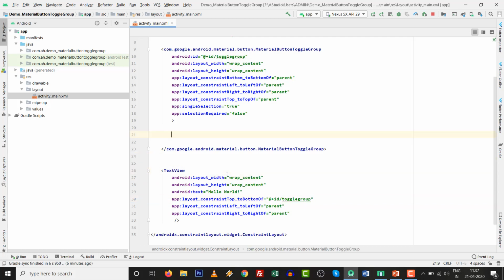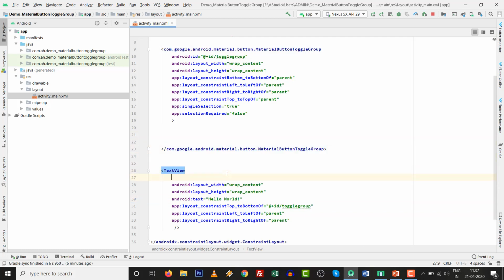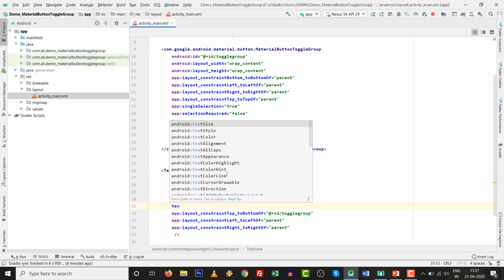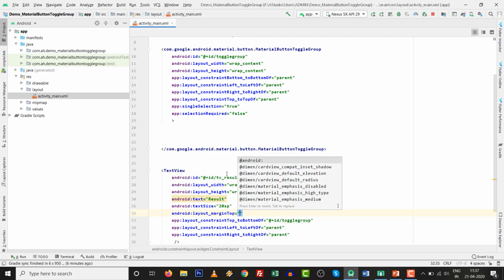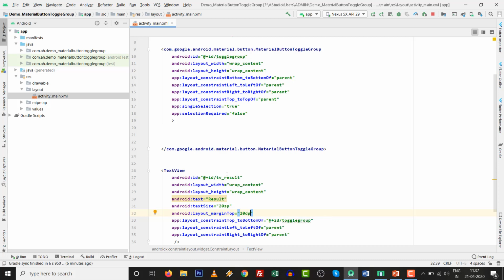Then I set one ID for this one, tv_result, and check this with the result. We have already set this, but I want a text size of 20sp and a margin top of 20dp. So everything is ready, but I want to add one style also.